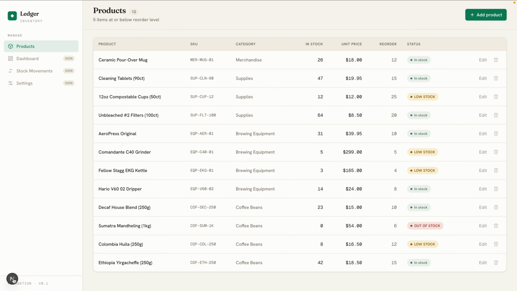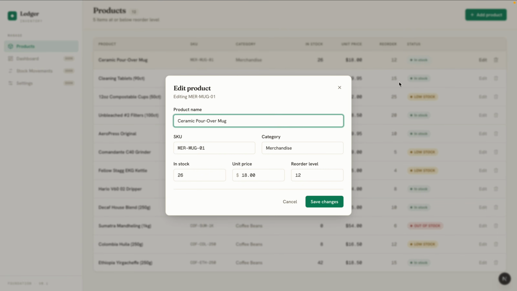Look at the design. So this is amazing, really professional. So currently we can see the products page where there are some seeded data, some products where we have some items out of stock as well, and some in stock, and some are showing the badge of low stock. You can delete any product, you can edit any product, and see how nicely the dialog appears. It looks very professional. And if you want to create a new product, it will work.